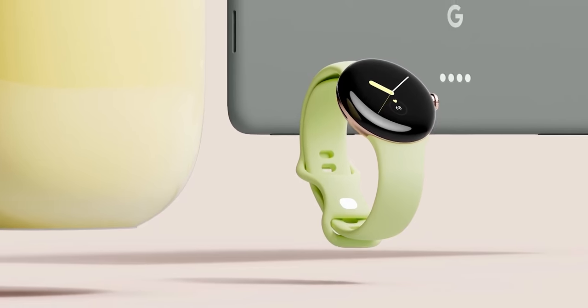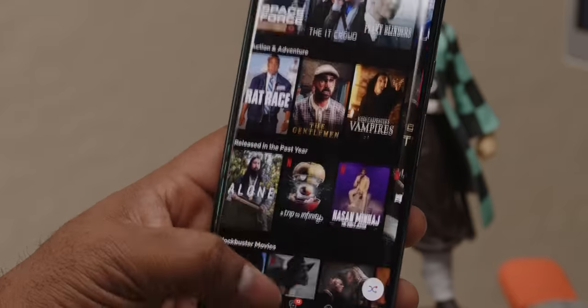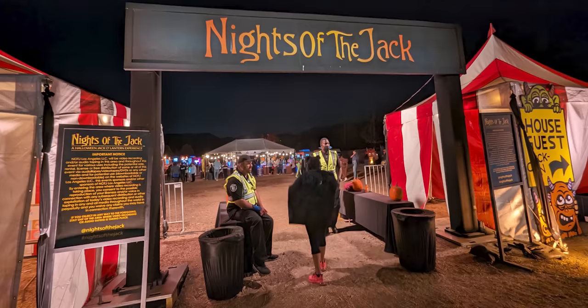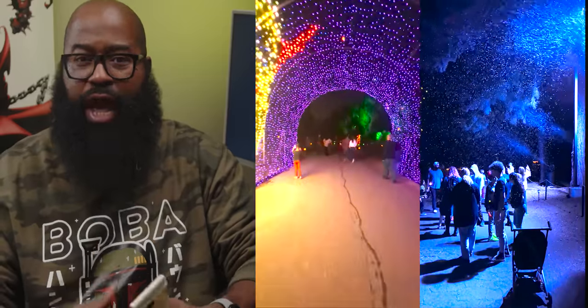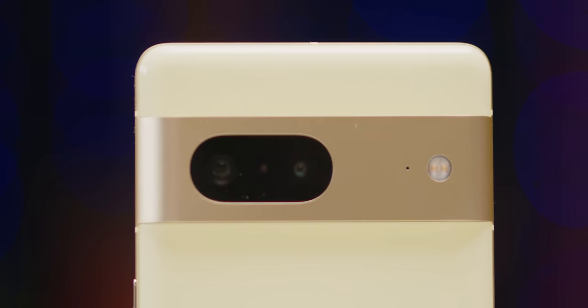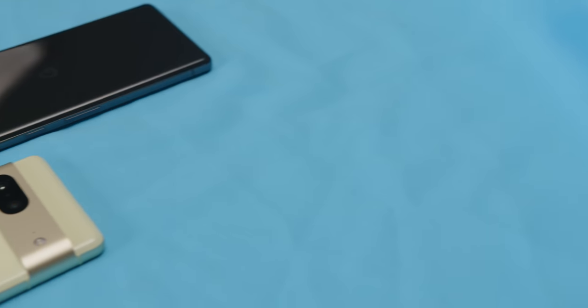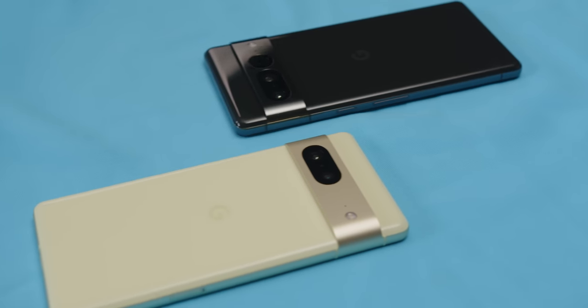It's all coming into focus, and while at the macro level it's all about the ecosystem, zoom into that Tensor G2 and the fine details become clearer — better processing, faster processing — with the goal being better low-light photos and better video than the Pixel 6 series, and a smarter smartphone overall. But does the Pixel 7 and the Pixel 7 Pro deliver on the notion of a more powerful, more cohesive Google-controlled Android experience?